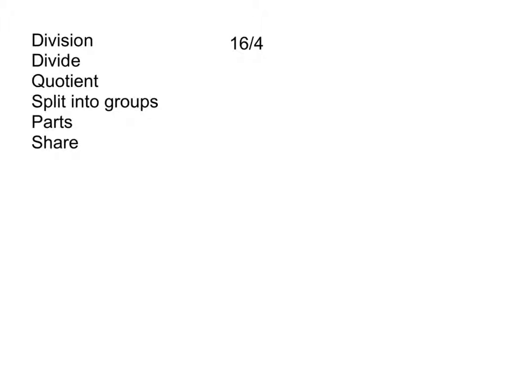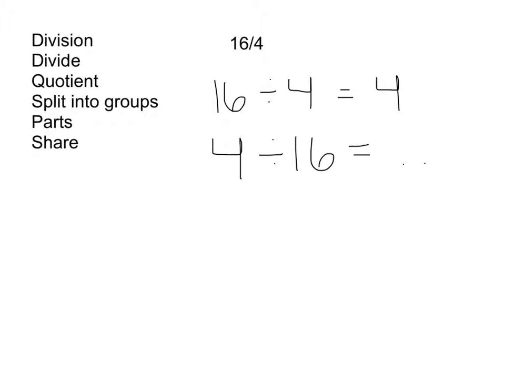Division, order matters. Just like subtraction, order really makes a big difference. 16 divided by 4, you know, you've been doing that one a long time. 4 divided by 16 equals some number with a long decimal. So very different answers between the two. 6 divided by a number is very different than a number divided by 6.